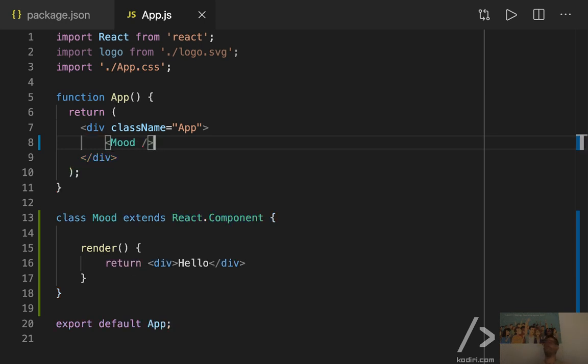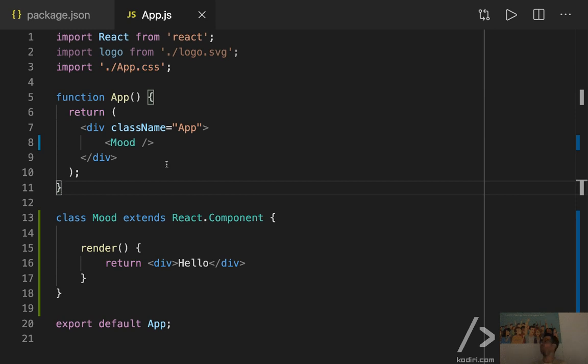Like a tag, right? Like an HTML tag. All right, so does it work? Yep, it does work, right? So we are already binding the app component, a stateless function, with the Mood component, a stateful class. I would like to set hello Peter, hello John, hello Elana, hello Darius. So let's learn how to pass data top to bottom.